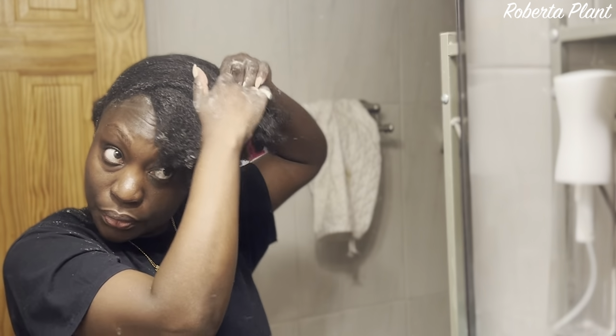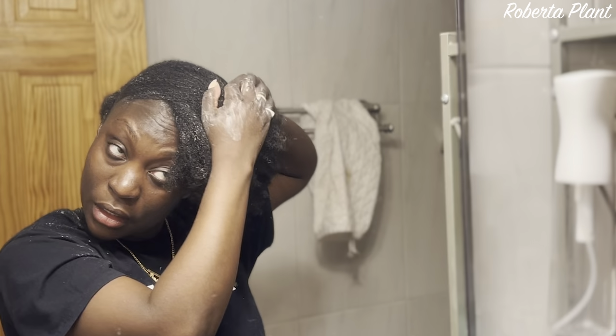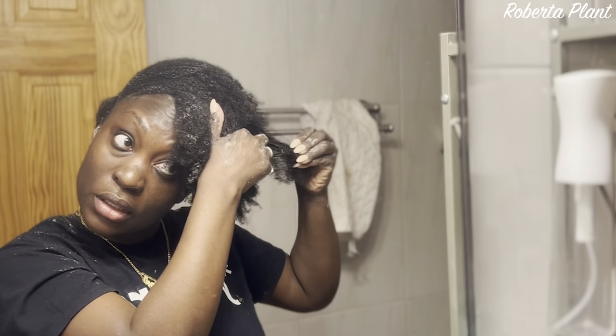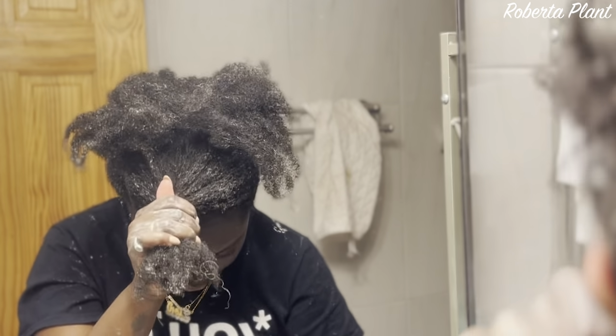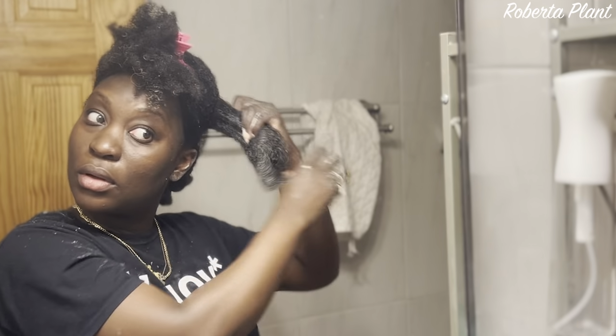So that's another thing too, I got lazy with doing my hair because my hair is really thick, if you could tell. It is thick, like, really thick, you know, and sometimes I lose patience and I will start ripping here, trying to detangle, and it's not good for anybody. It's not good for my hair, it's not good for me, because I used to get angry, like, come on, this is taking too long.